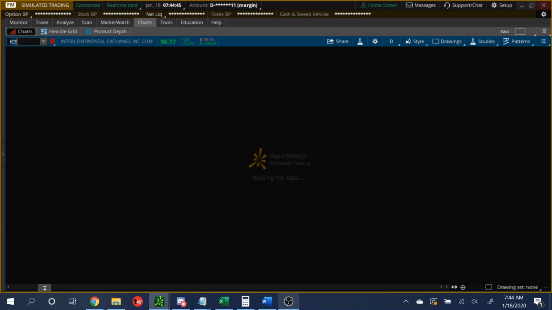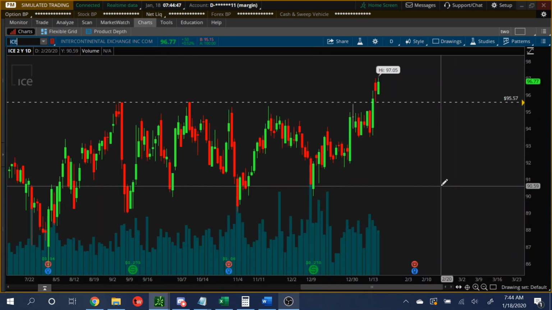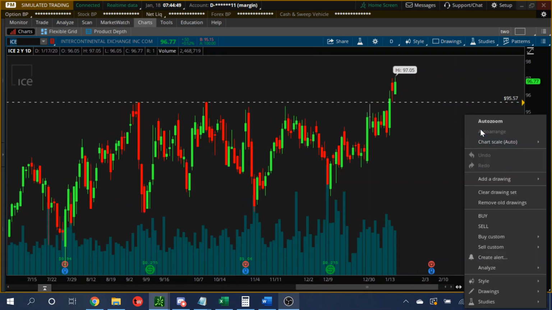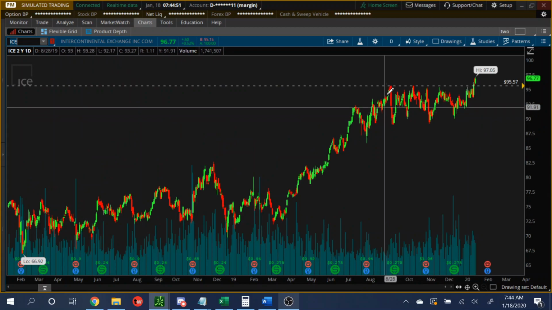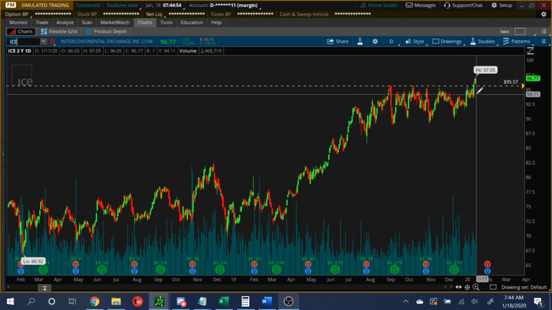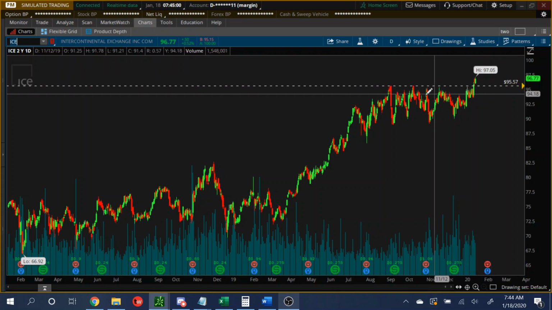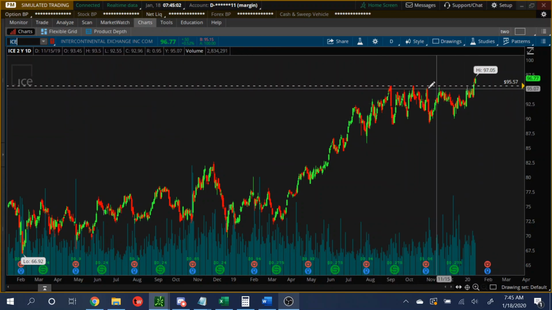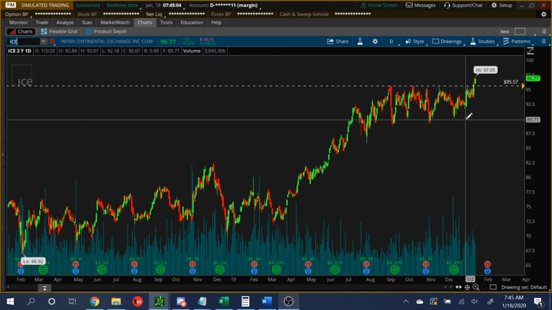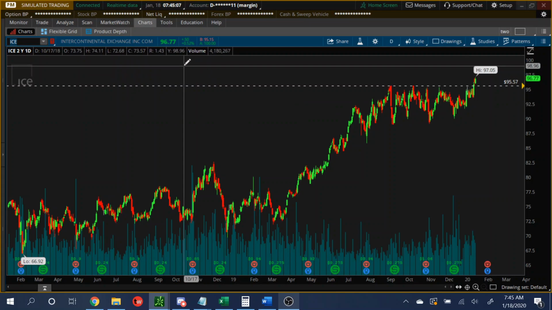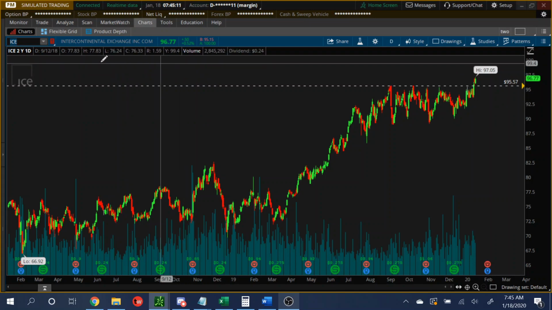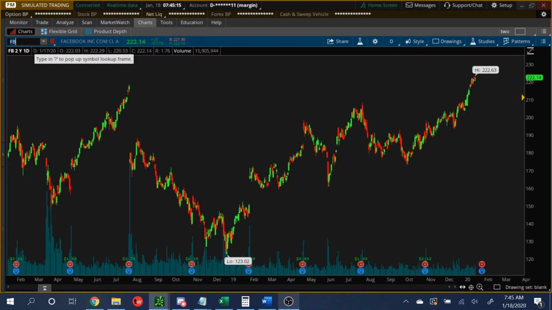Really quickly, I'll just go look at, for example, this is one that's currently breaking out of this area. How important do you think this area is going to be when ICE eventually comes back down and retests it? Right, I guarantee you, because it's been in this pattern for 5 months. So honestly, the longer the better. The longer, the more powerful the move will likely be over a long period of time. So that's a very important thing to keep in mind.